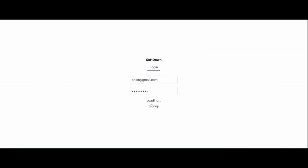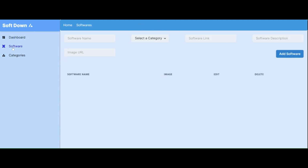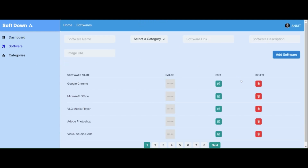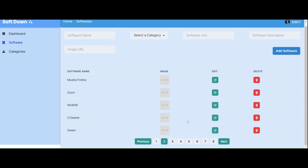But the real magic happens when we combine these technologies to build both client and admin-side functionality. Whether it's user profiles, client dashboards, or admin tools, we've got every aspect covered. Want to get involved? You can find the entire project, along with detailed setup instructions, on our GitHub repository.